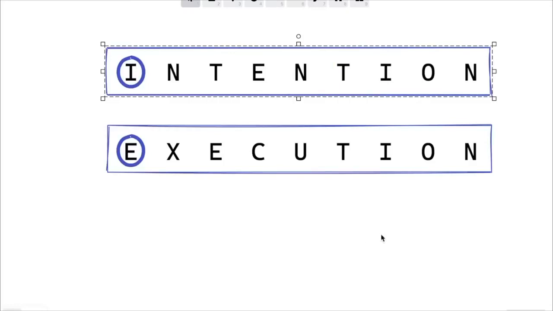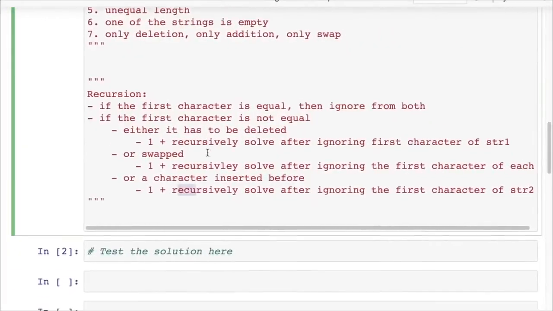So you can do it by adding TION. Great. So you add TION, and that is again going to be 4 steps, which is the number of characters remaining in the second string. Okay. So these are the two end cases. Now, of course, if both of them are empty, then the answer is 0. But if either of them is empty, the answer is the number of remaining elements in the other one.